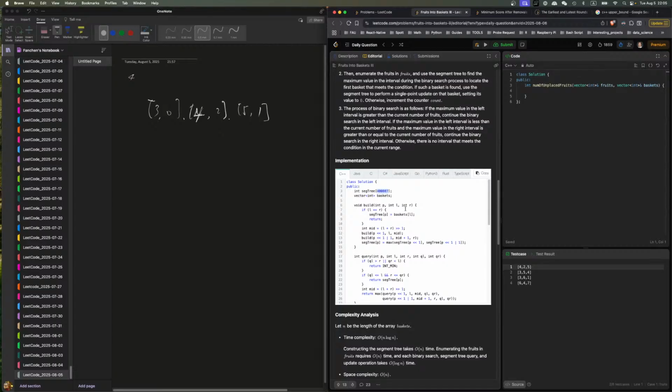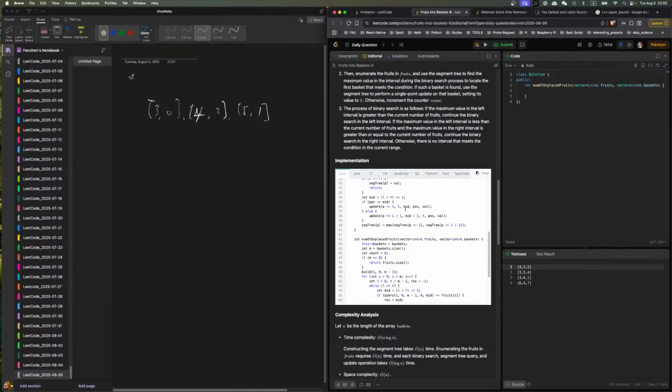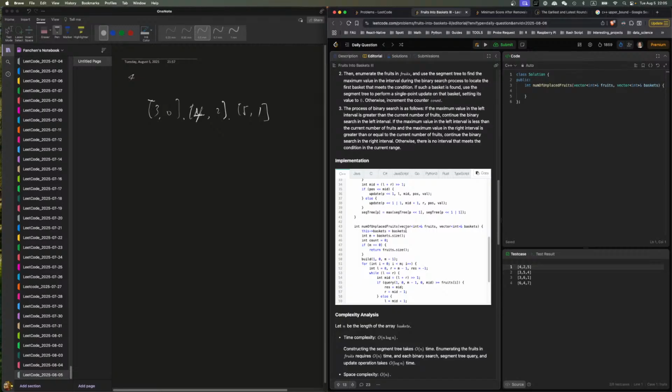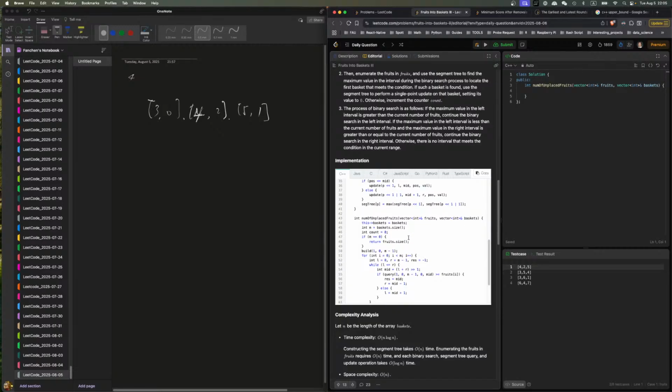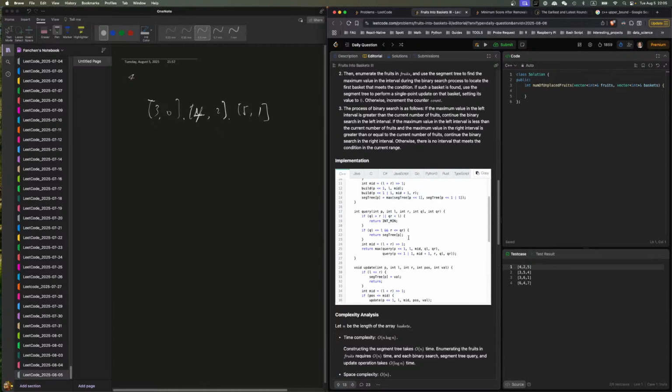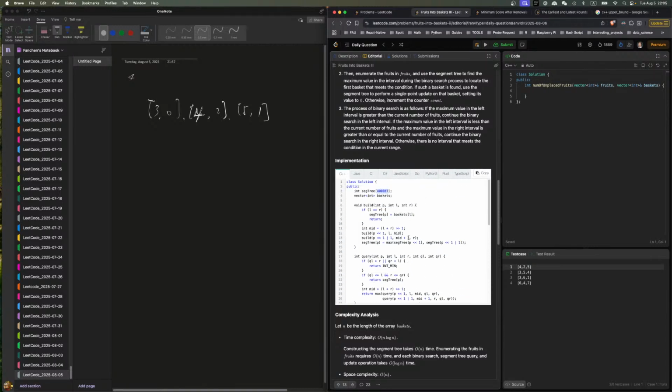Build. Oh, segment tree. Jesus, I don't quite remember segment tree. Screw me. So this basket size. So we build. So what the hell is P? What the hell is R? There's a left and right.